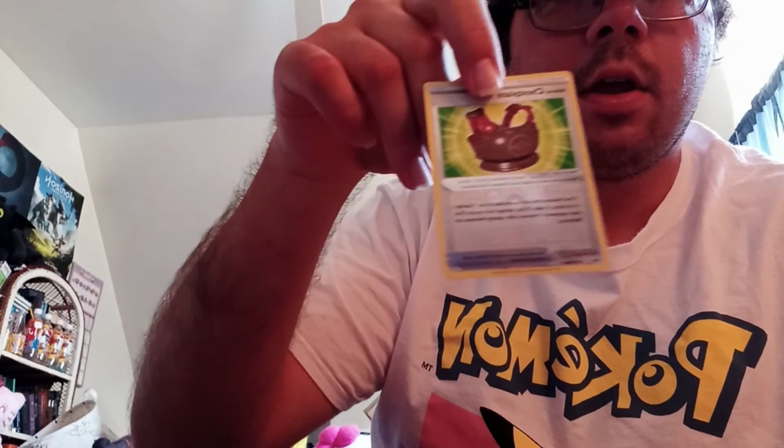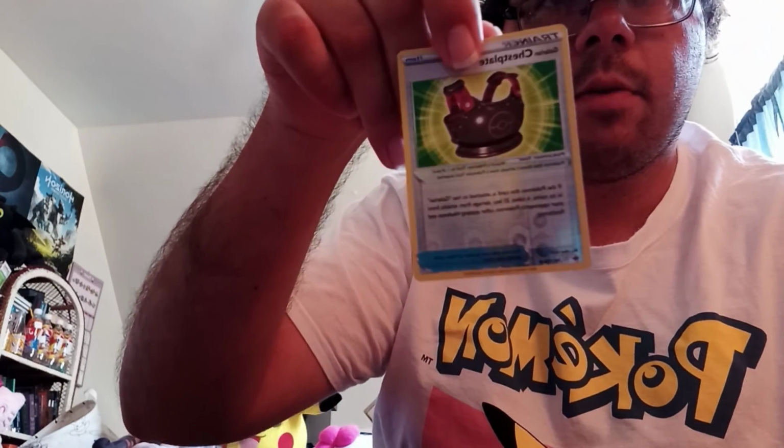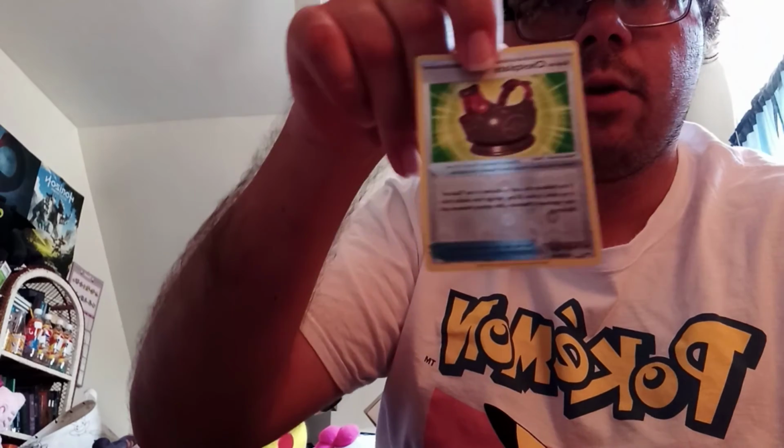Okay, we got a reverse holo being the Trainer Galarian Chestplate card right there, really cool with the shininess of both the Pokeball pennants right there, and then the blue and silver right there, really cool.